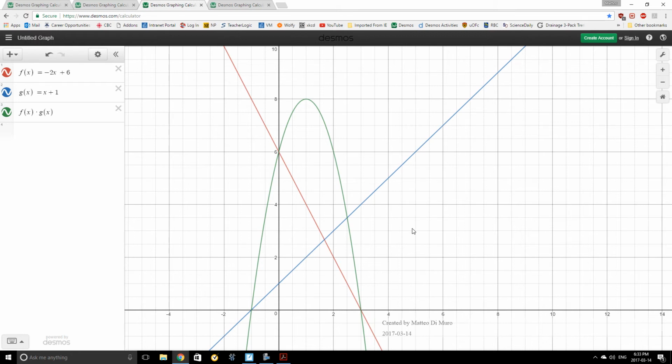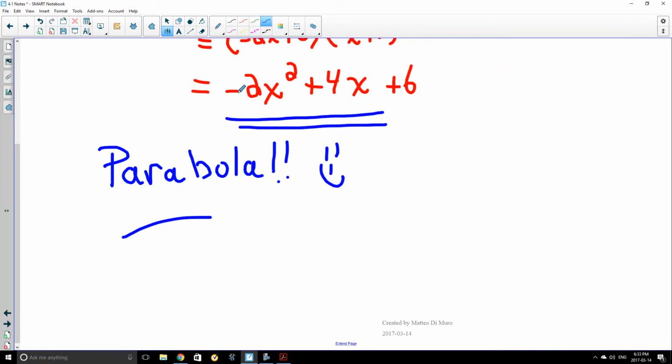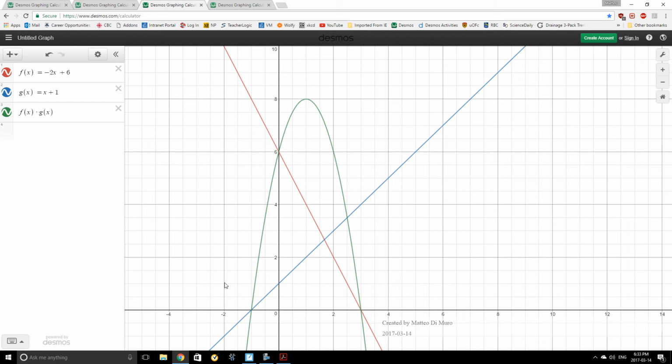Let's just take a look at some of these y values here. So if you look at the root on the green one, the y value for our red function at the position x equals 1 looks like 8. If you look at the y value on the blue line on g of x, it's 0. 0 times 8 is 0. So that's why on the green function we have a 0 there. On the other side, similar logic. The red function here is crossing the x-axis, so that's going to be one of the zeros on the parabola.